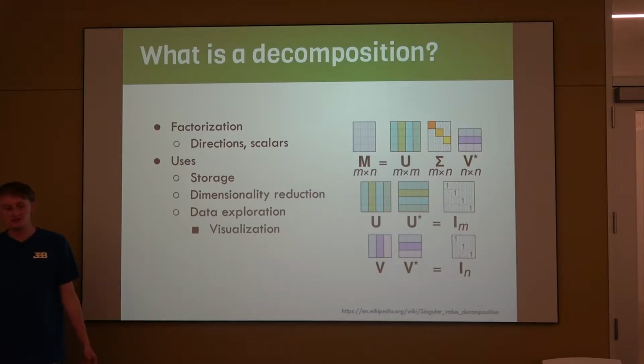Why is this useful for us? Well, now we can store things. Maybe we're going to reduce the storage size of our original matrix. Our decomposition can actually be a bit smaller than our original matrix in some cases. This also motivates the idea of dimensionality reduction, where now we're going to have smaller matrices, and data exploration. If I look at my matrix in terms of these smaller components or dimensions, can I understand something that's going on a little bit better in my matrix? And can I visualize things a bit better?